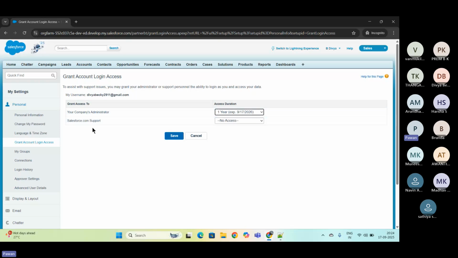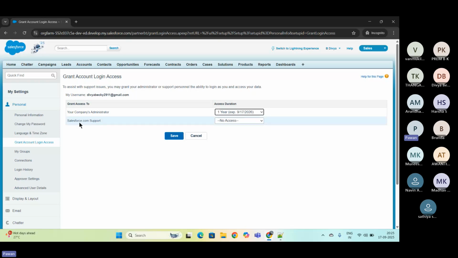Sometimes some technical limitations or issues will come up in production. In a few cases, from the developer or architect perspective, we may not be able to identify the true cause or fix the issue. Mostly these kinds of issues occur when Salesforce releases happen, and at that time we get some issues here and there. If you contact Salesforce support, they will ask you to provide the grant access. So at that time, what do we need to do?